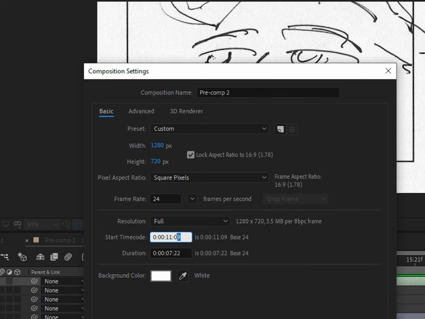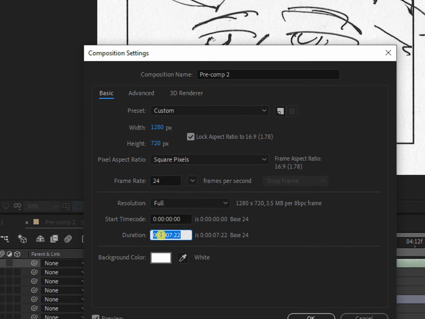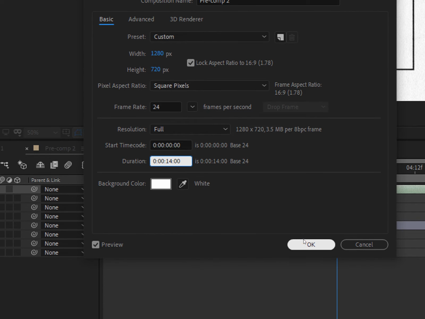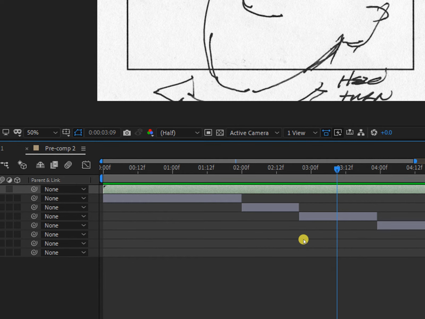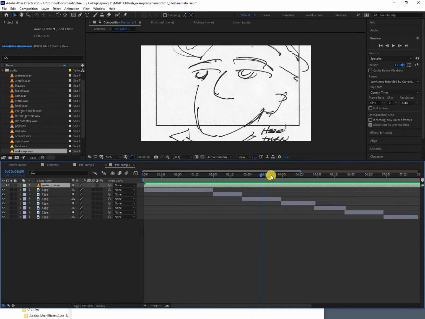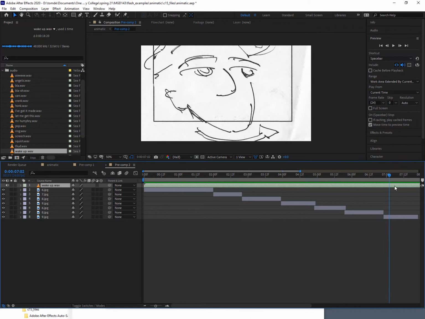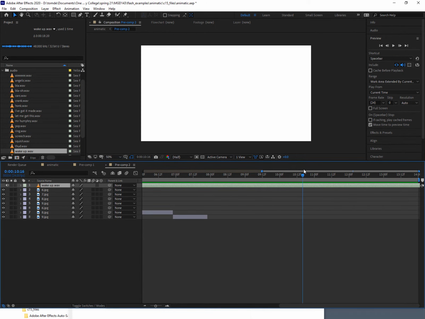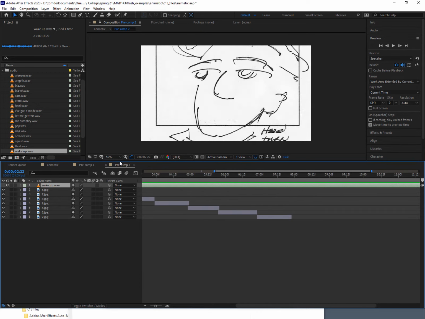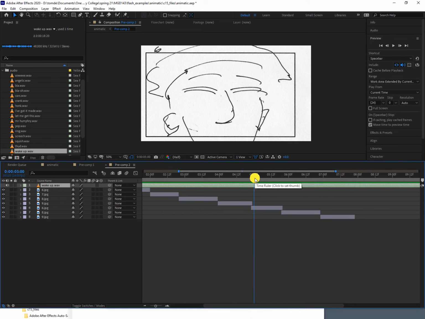So I can start the time code if I don't like starting it at 11:09, I could set it just to 0. Notice that the duration here says 7, so I'm going to just set this to something like 14. So 14 and OK. So I'm basically making this twice as long. And if we come back here now and I scrub, notice it keeps on going, right? So here's the whole thing. Let's just scrub this and see how long it is. Actually, let me play it out.